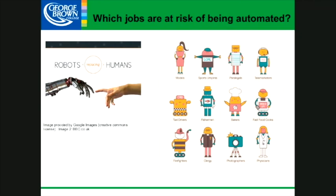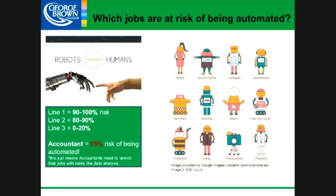I want to talk about jobs that are at risk of being automated. With artificial intelligence coming in — even our leader here in Canada is investing heavily in AI — we're starting to see automation through chatbots and other types of bots. Robots are taking over a couple of things. What this really means is that we need to transform and enrich our jobs. It doesn't mean they're constantly going away; we need to enrich those roles.